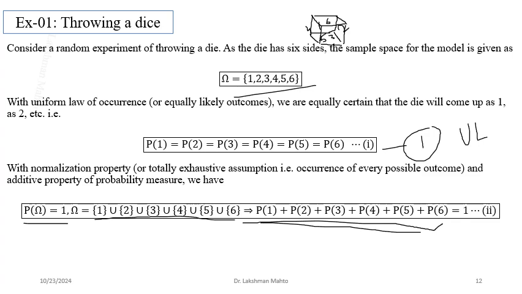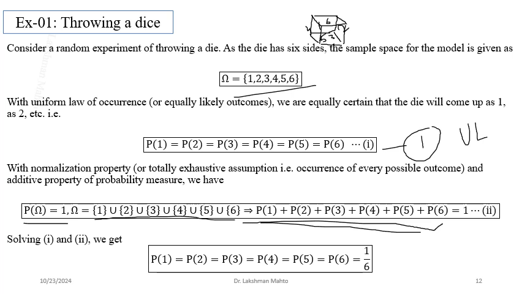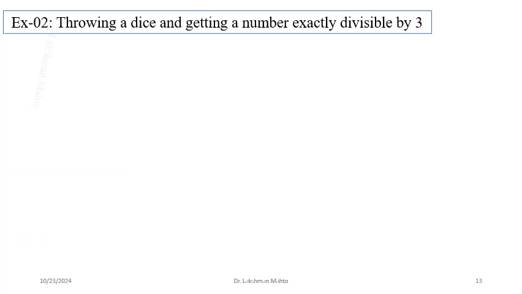So we are having two equations, and by solving it, easily we can say that we substitute probability of 1 equal to probability of 2. So take here probability of 1 plus probability of 1 plus probability of 1 plus probability of 1 plus probability of 1 plus probability of 1. How many times? 6 times it came. So 6 times probability of 1 equals 1, and hence probability of 1 is 1 by 6. Now probability of 1 is equal to probability of 2, that would also be 1 by 6. So like this is the way to compute probability of an event, or probability of an outcome. So it is not number formula based. It is coming from axioms, Kolmogorov approach.